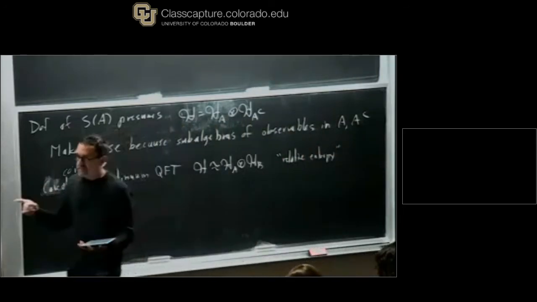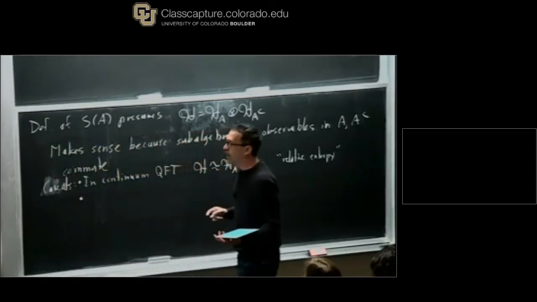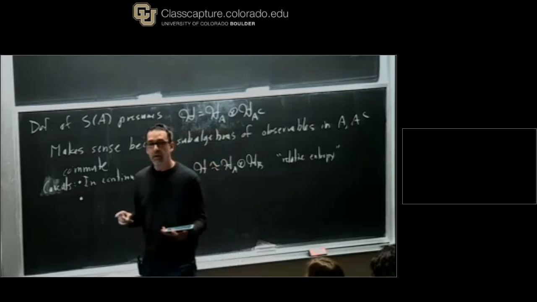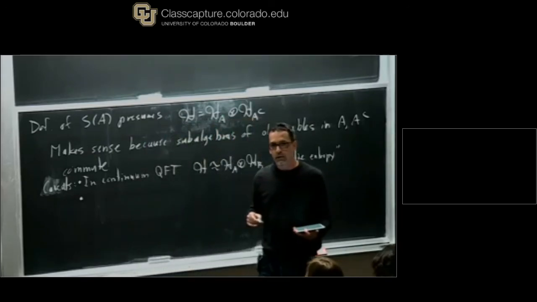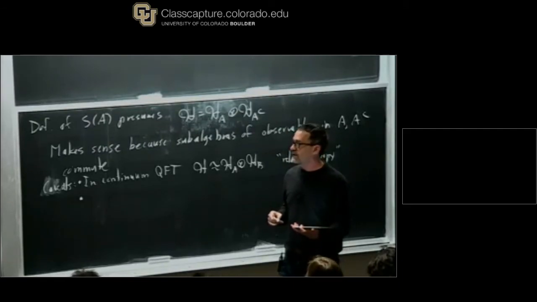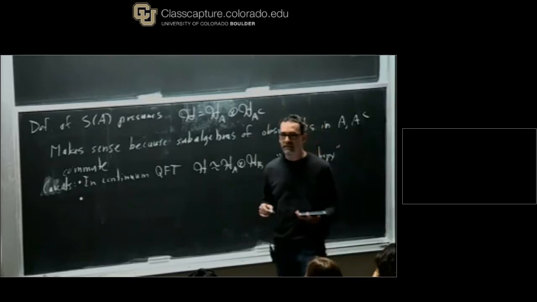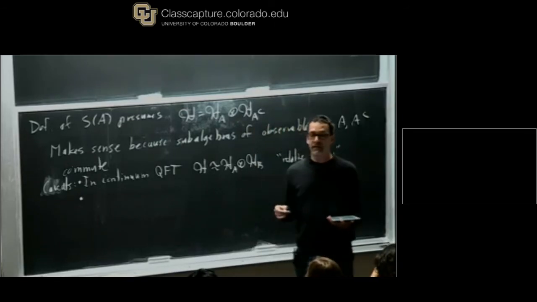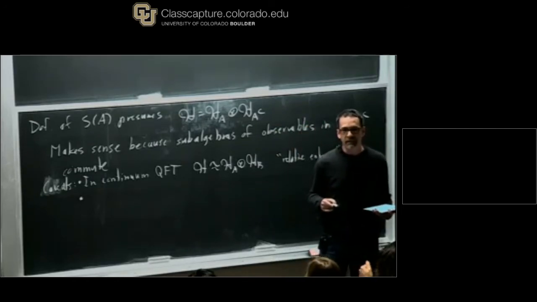Now, this lattice story I told actually is fine for certain lattice systems, but it fails. Yeah. How come you can't just have a third piece to the tensor product? No, the structure is different. That's just not how it works. The actual structure of the Hilbert space in continuum quantum field theories is rather complicated. It has to do with representations of von Neumann algebras and stuff like that.